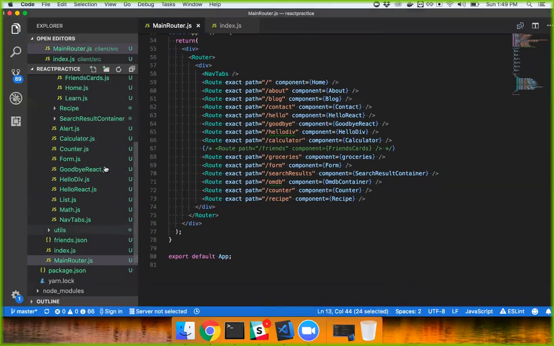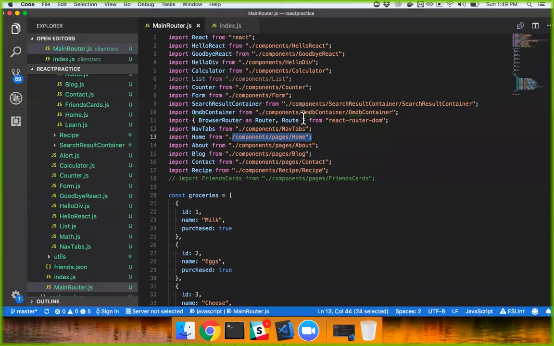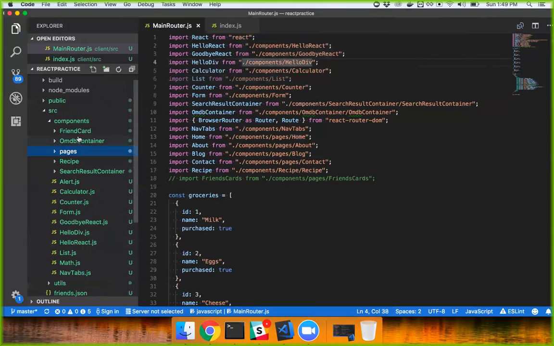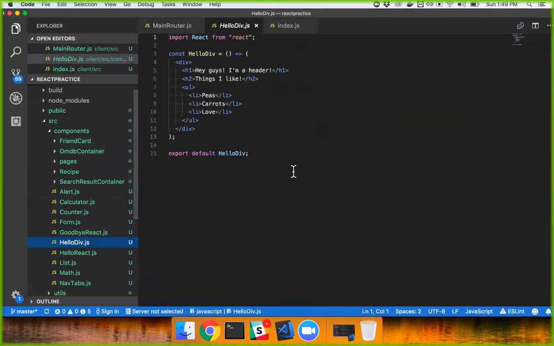I don't know if that does anything more complicated. I think that was pretty simple too, but let me just double check. So hello div is in components, hello div, should make sense. Yeah, this one's pretty simple too. So all this is doing is again rendering JSX, and you're just using HTML-like syntax in order to render everything. Just remember that you guys have everything wrapped in a container and you should be okay.